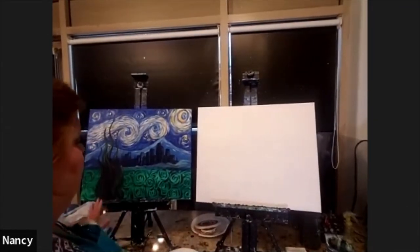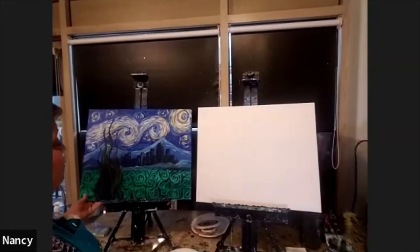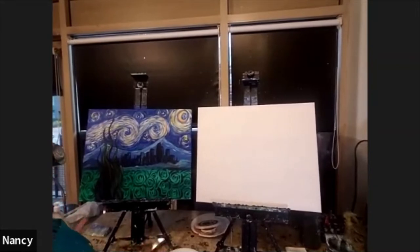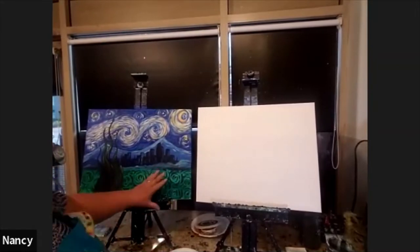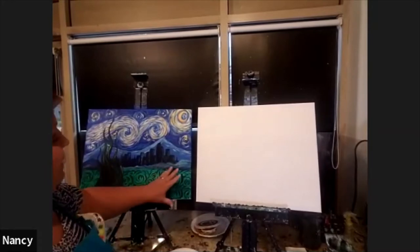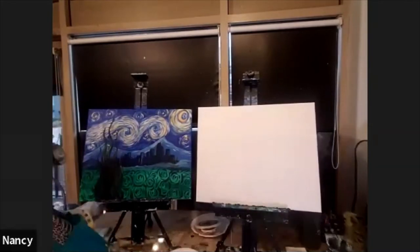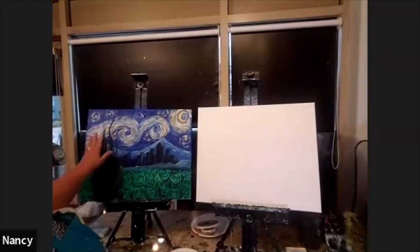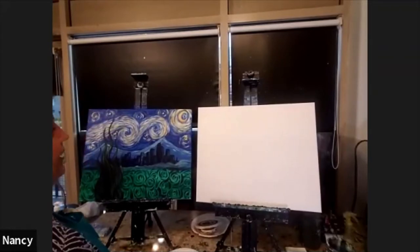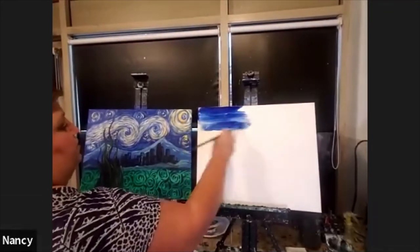This original painting was done by one of our artists here at the studio, Sarah Mount, and I really love this painting — she did a great job. If you have other paints at home, the color down here is phthalo green. If you happen to have phthalo green, you can save yourself the mixing step. But we're going to mix our paints and do just fine by mixing. We're going to start with the sky, going straight into the blue paint.